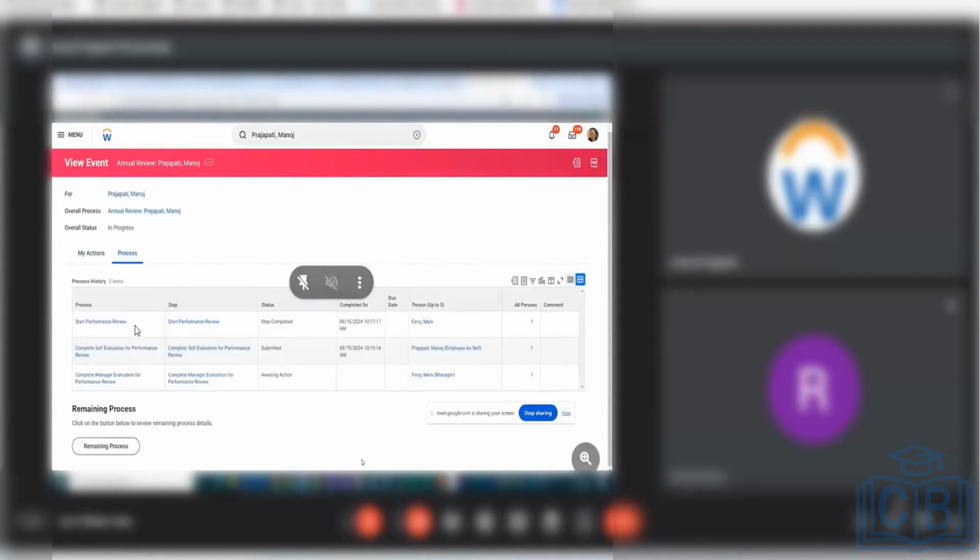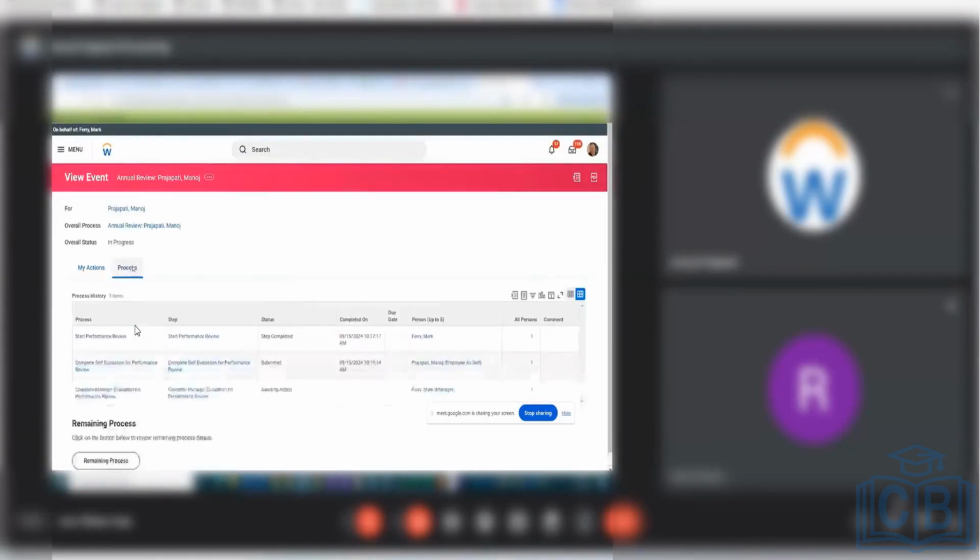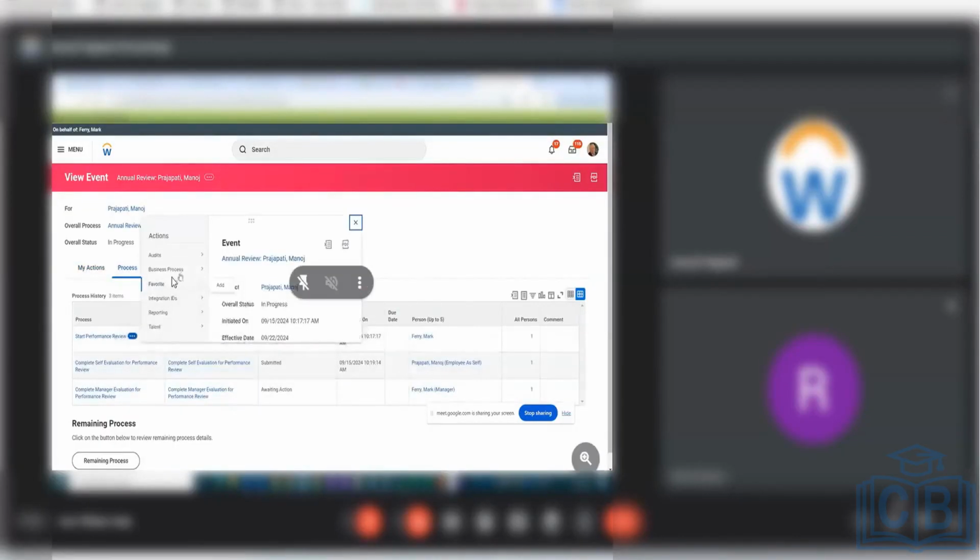Go to the related action of start performance review in the first column, process. Open this related actions. Process related actions are in the same place. Just click one time, business process view definition from the bottom.